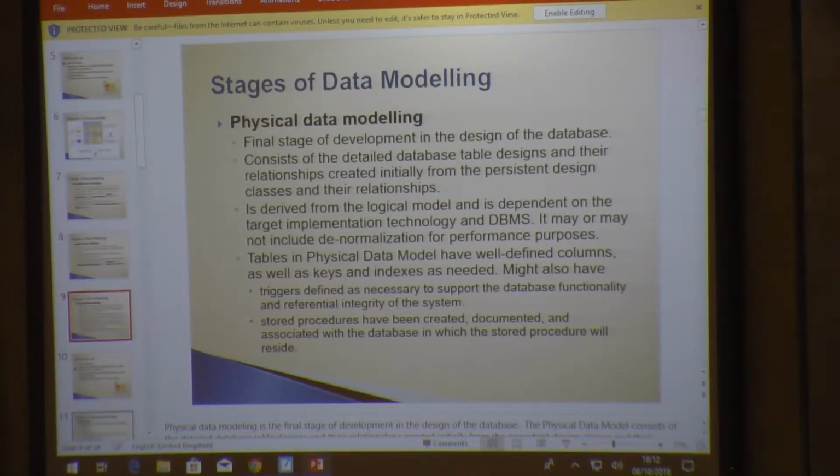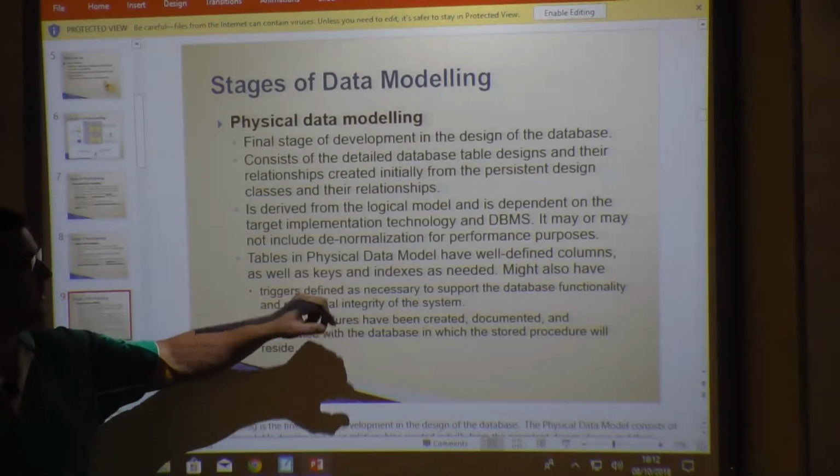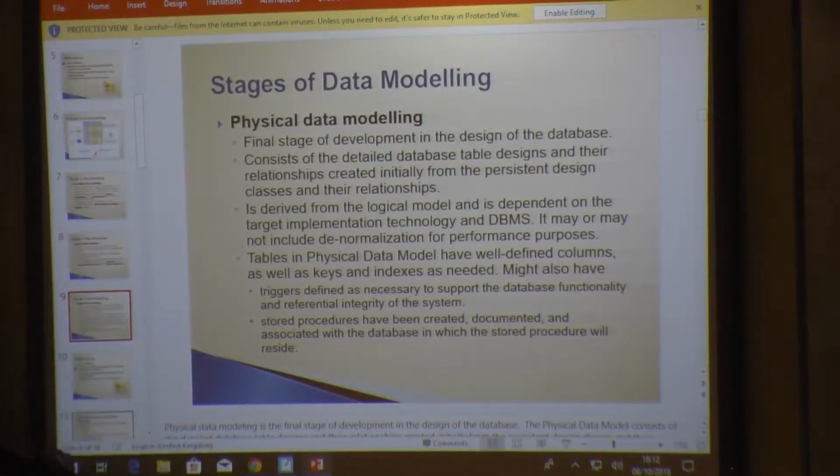So do all DBMSs work the same? To some extent, yes. But do they have the same data types available? Not always. Do they have the same way of implementing tables and data structure and so on? Not always. So when we get into this, we need to make a decision on the DBMS.